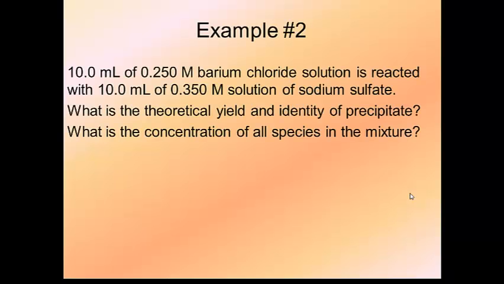This one's a little harder. This one is going to be a limiting excess problem. We are going to do all the bells and whistles. We are going to figure out the theoretical yield of the solid, and then we are going to figure out all the concentrations of the species in the solution after it's mixed together.